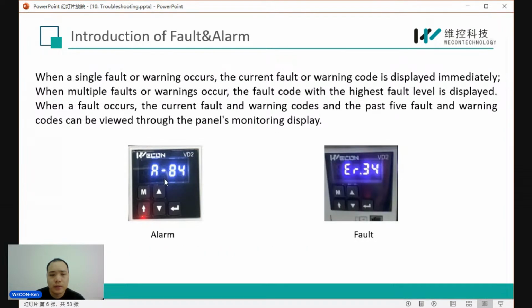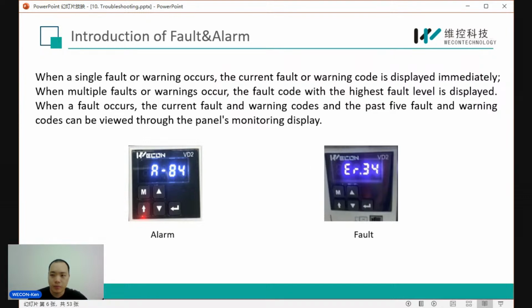This is ALM code, and this is error code. You can see the error, and A corresponds to alarm. However, the drive's panel can only display one fault when many faults or warnings or alarms occur.